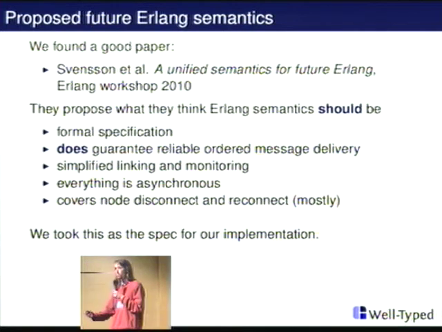And they were proposing, because people had done formal semantics, and they were kind of ugly because they were retro, done after the implementation. So they were looking at what the semantics should be. So they have a formal specification that does guarantee reliable ordered messaging, none of this dropping business, and it has some simplifications in other places. It's more asynchronous, and it's quite nice. The fact that it was just a whole nice thing, we said, okay, brilliant, let's implement that as our semantics.